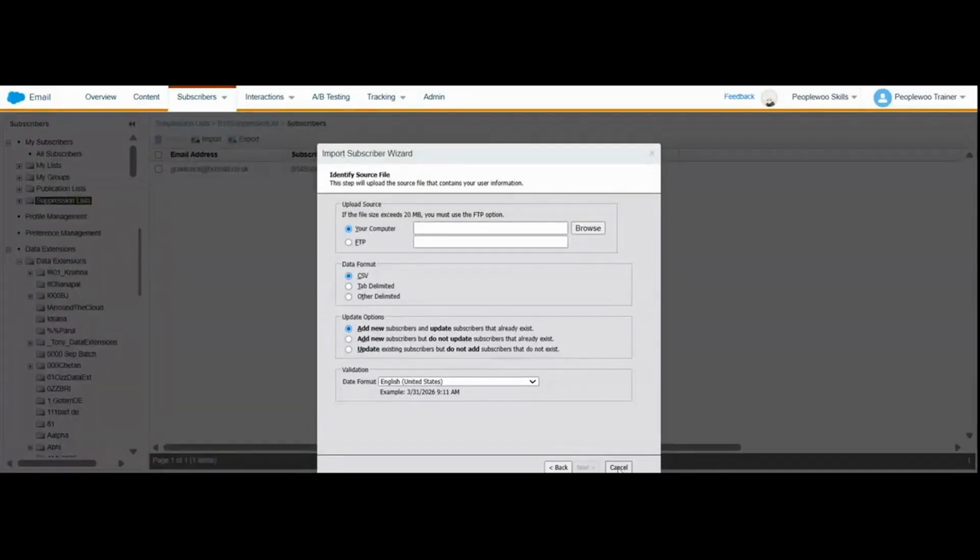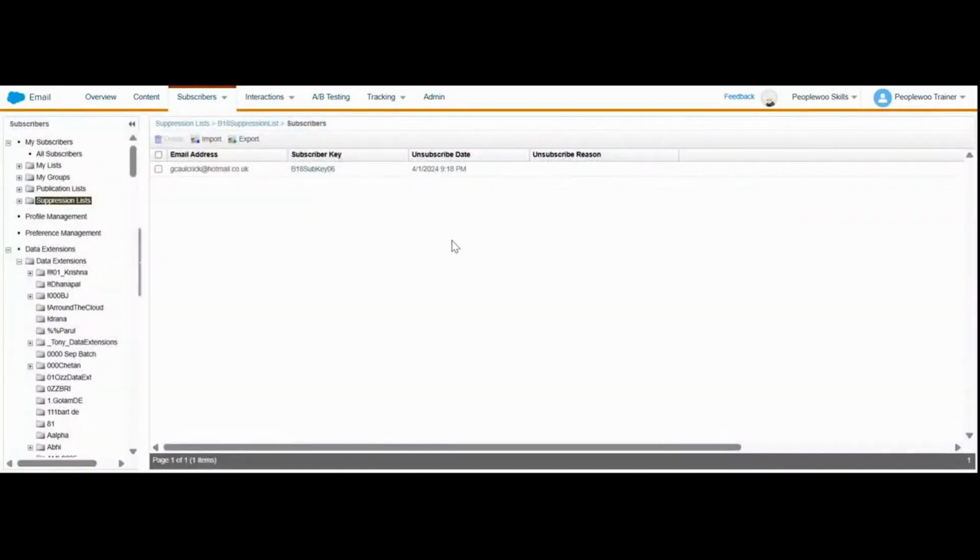You need to create a CSV file for all those email addresses. These are the fields you need to add: the email address and the subscriber key, and import it. Those customers you add here will not receive any email of yours.